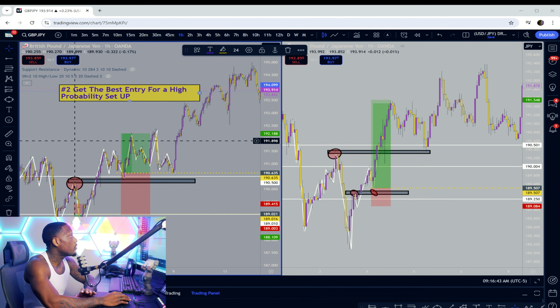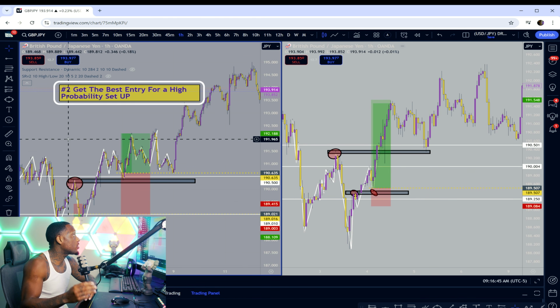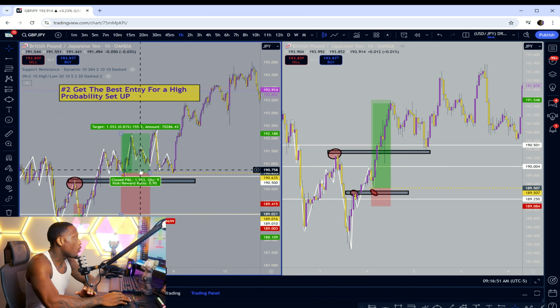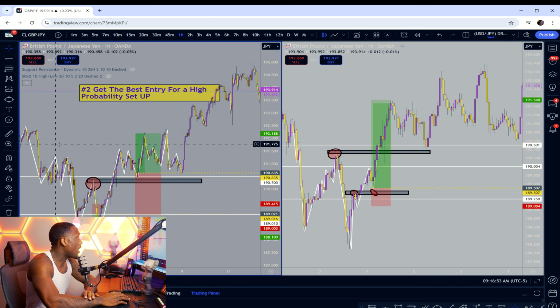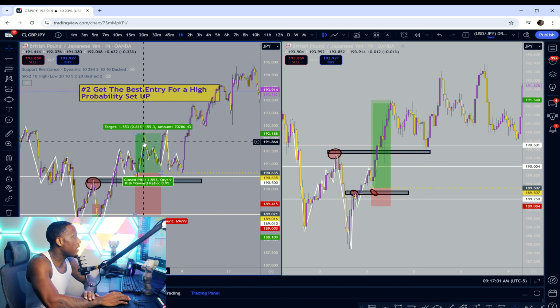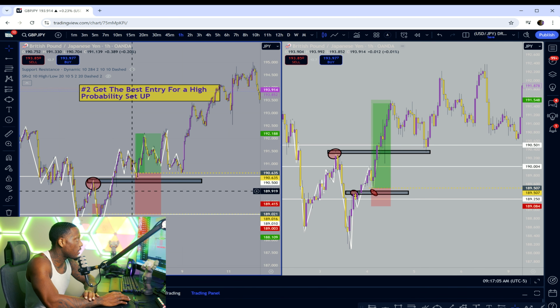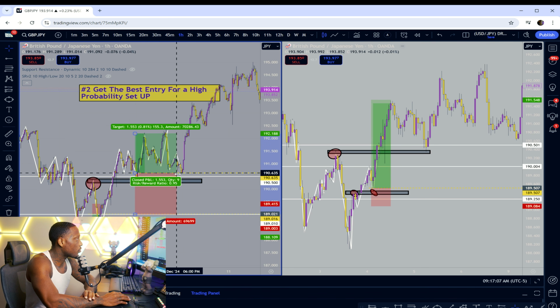All right, so number 2, the goal is always to go ahead and enter the markets and get the best entry for a high probability setup. So on this left-hand side, we'll have the 1 hour time frame. Now, let's say we're following again with structure on the 1 hour time frame. We would have saw that, boom, once we broke this lower high right here, we went ahead and did a market structure retest, critical higher low, which is where you want to enter at. But then, boom, notice this, right?